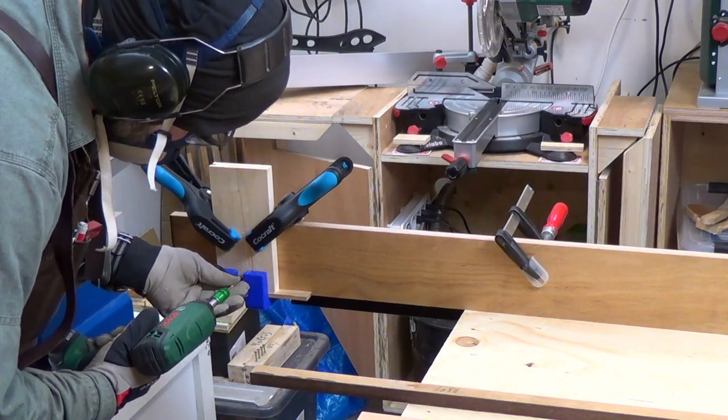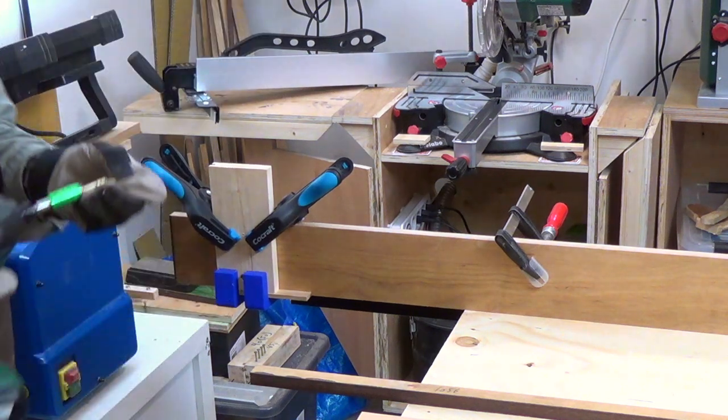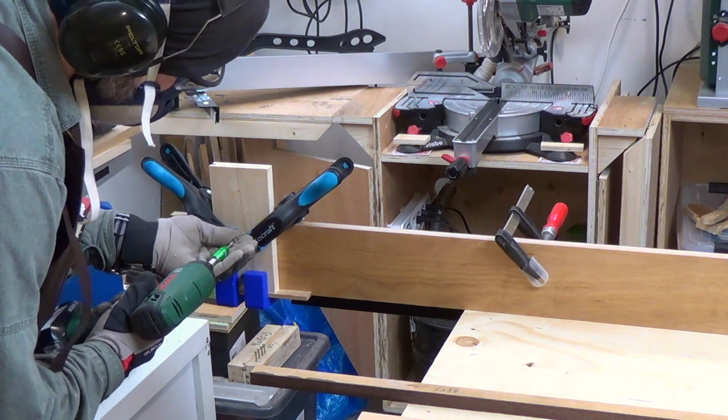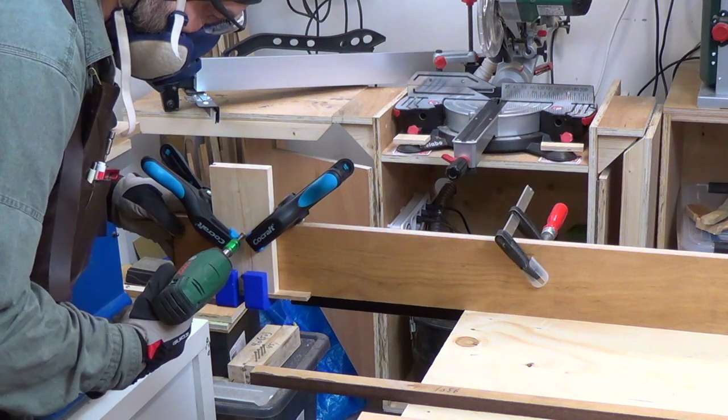The little tab you see there on the stop block is the real stop. It is thin enough to allow the tenon to slip over it. That way I get the correct distance from shoulder to shoulder and not from the end of the tenon to the end of the tenon.